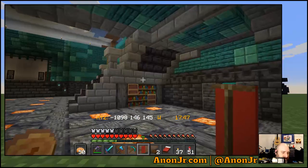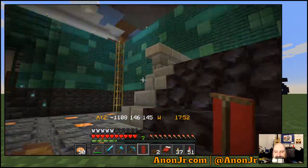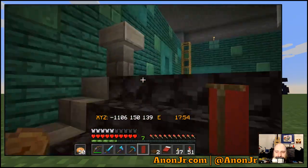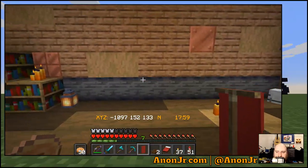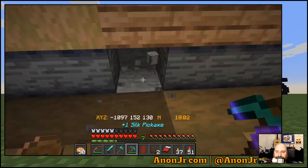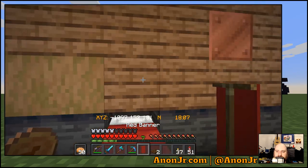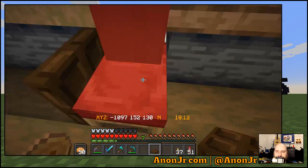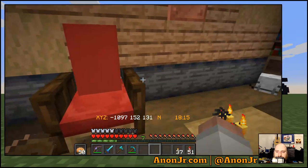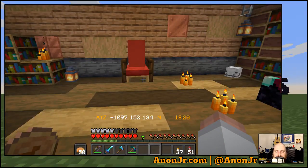Alright. Let's see if we can do a B-dubs chair. As long as I don't start doing B-dubs redstone. That's, you know. Alright, so I'll need to take that. Do that. That's not bad.